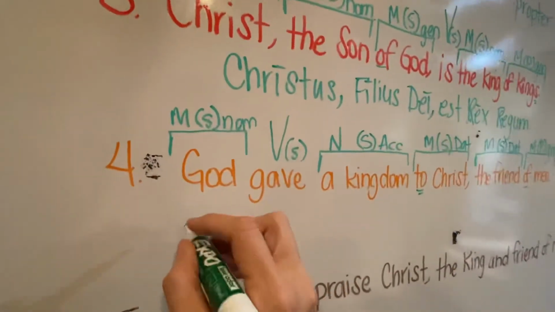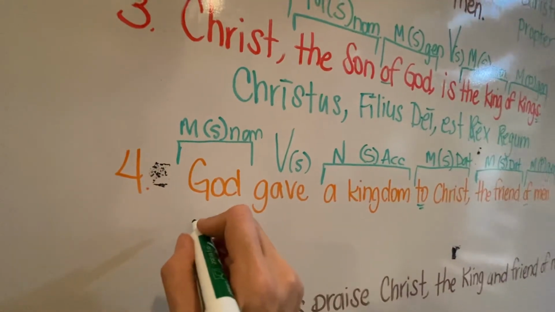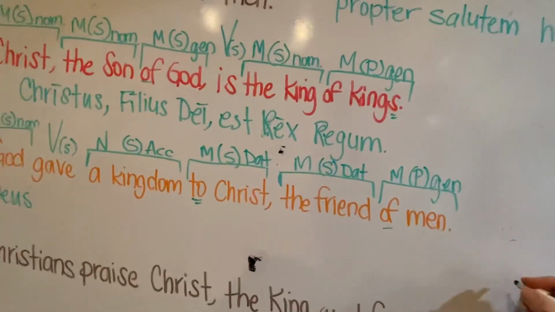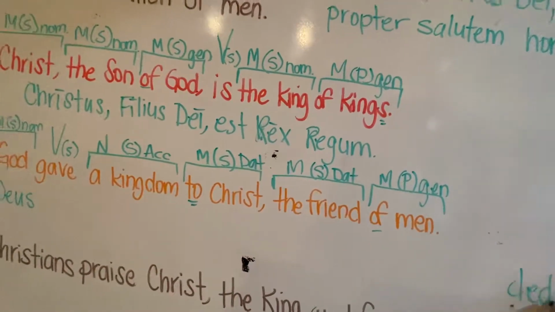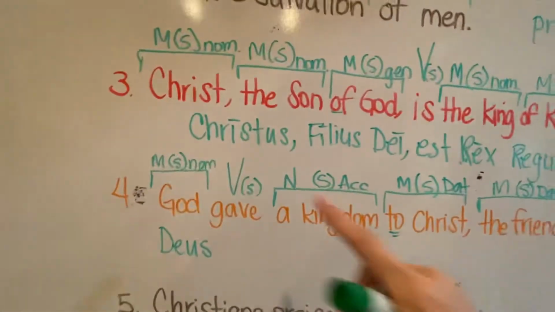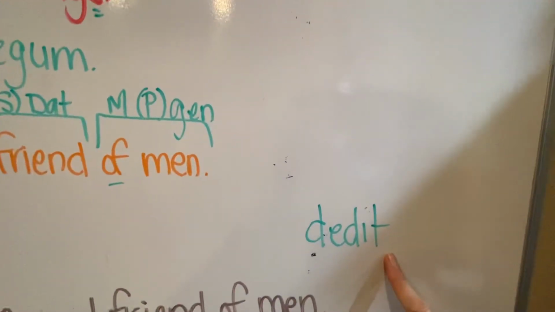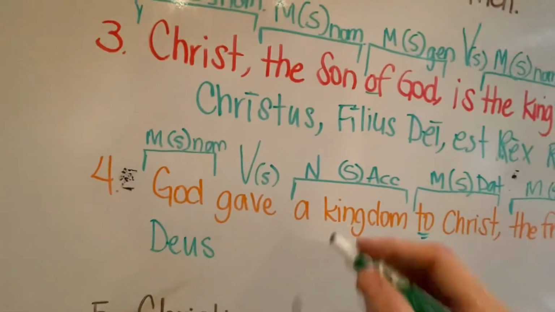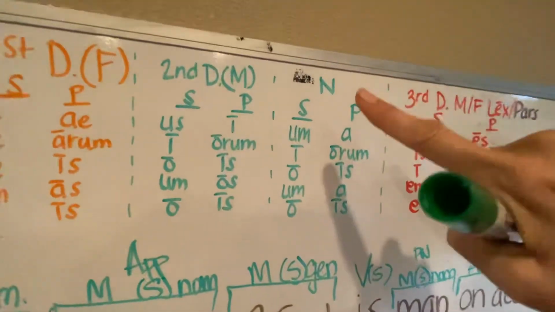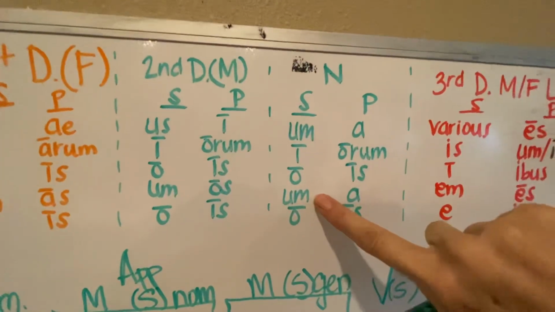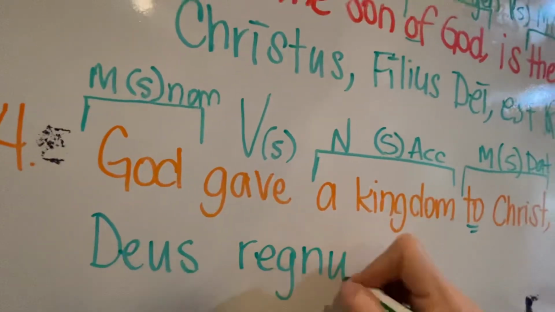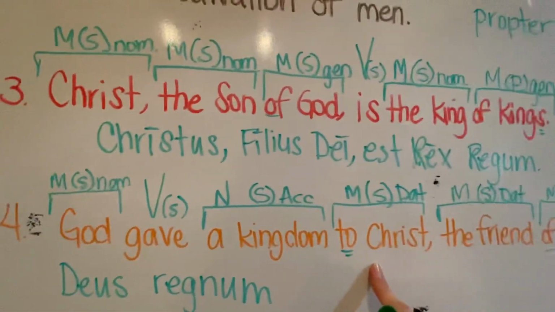Now we're going to go ahead and just do the translation here. So we'll do nominative singular, deus, and I'm going to put gave, and I like to throw my verbs kind of at the end because sometimes I forget. Otherwise, you can circle it to try and remind you to come back to it. But it's a verb that's singular, sorry. So I just threw dedit over here. And then I'm going to come back to a kingdom, which we said was regnum, regni. So we're going to come up here, and it's accusative singular is what I need. So it's going to be regnum, okay?